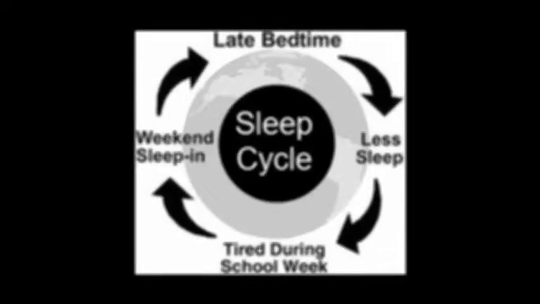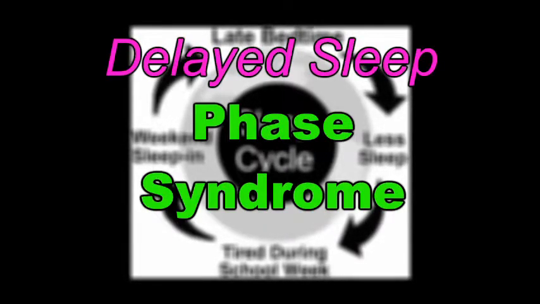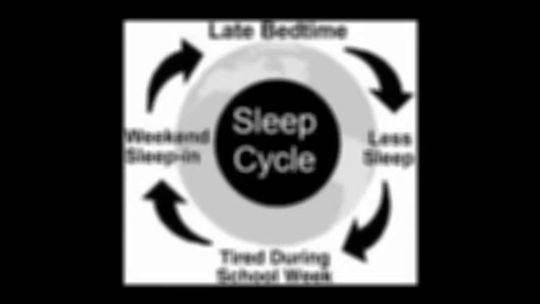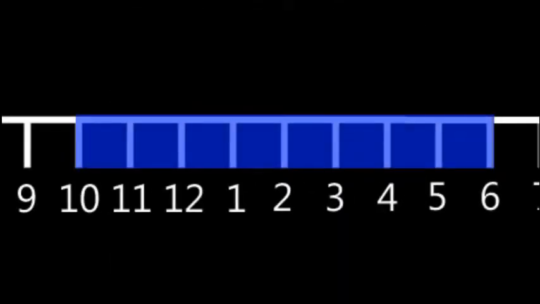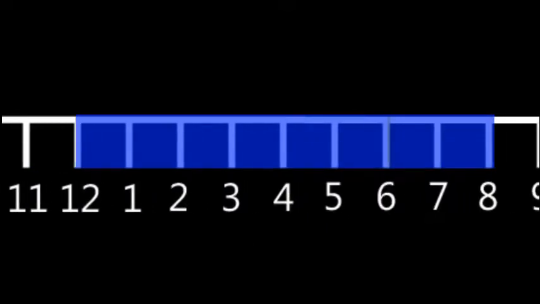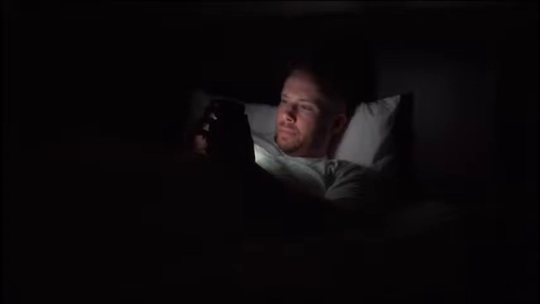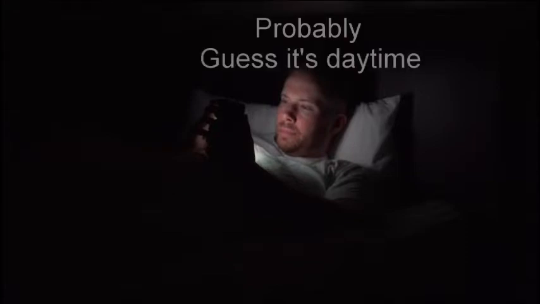Another problem stemming from a problematic Circadian Rhythm is Delayed Sleep Phase Syndrome, which is common in adolescents and young adults. The individual with the disorder has their sleep schedule shifted a couple hours forward — instead of sleeping at 10 and waking at 6, the subject can't sleep until 12 and wakes at 8. It becomes an obstacle when school or a job requires waking early, resulting in an unproductive morning and sleep deprivation. Current theories suggest changes during puberty make individuals more vulnerable, and exposure to blue light from electronic screens also simulates sunlight, tricking the rhythm into thinking it is daytime when it is actually night.